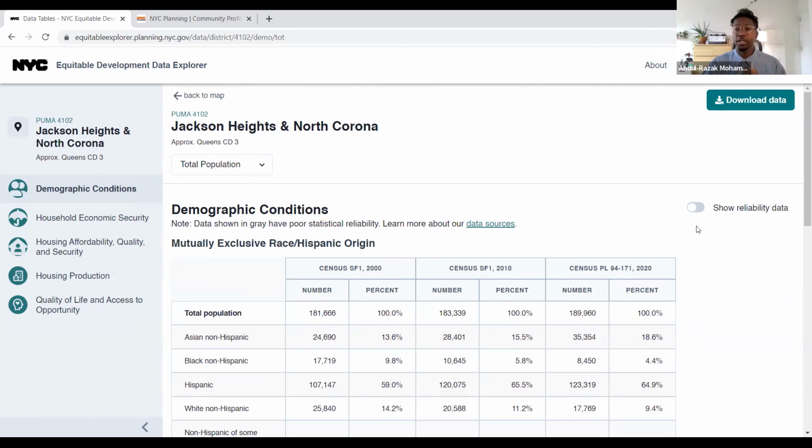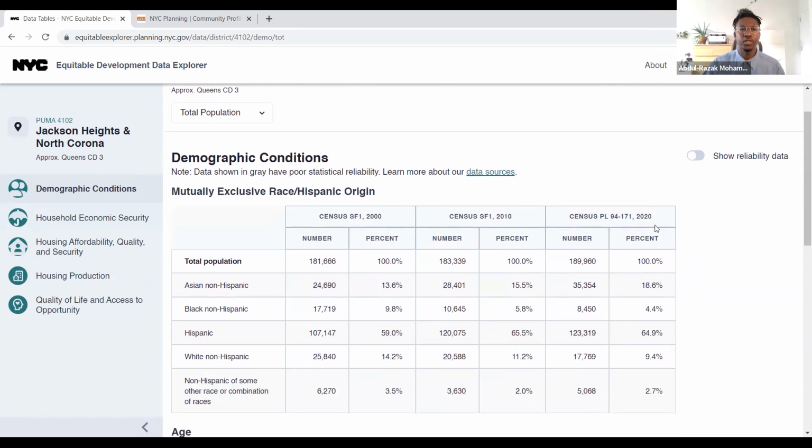Another aspect of data that you'll see on this, that you may be interested in if you're a data wonk or you're just very excited about looking at numbers and statistics, is this little button here that says show reliability data. If you look at the table now, it's just these 3 columns for the different census years and then the number and percentage there.